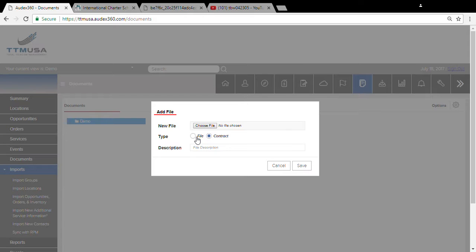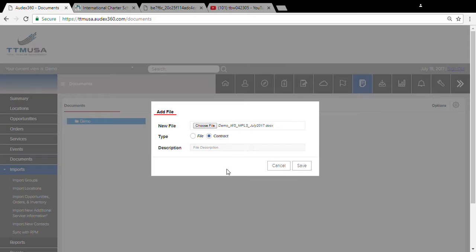So for the purposes of this video, we are going to upload a contract and walk through the different data we want to keep track of for our business. So I'll go ahead and choose contract. We're going to choose the file, and I am going to navigate to the file. I don't know if you can see this, but I'm just in my internet library, and I am navigating to the file we're going to upload. So we've got that file inserted.